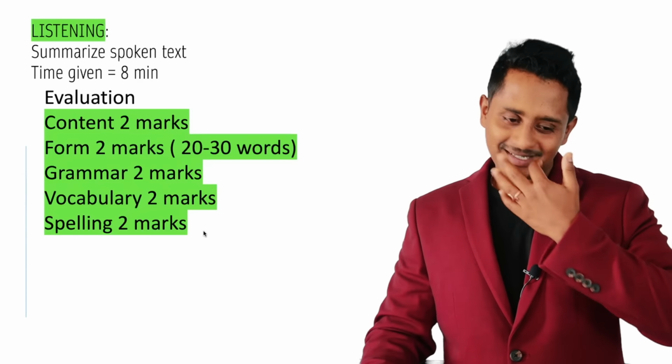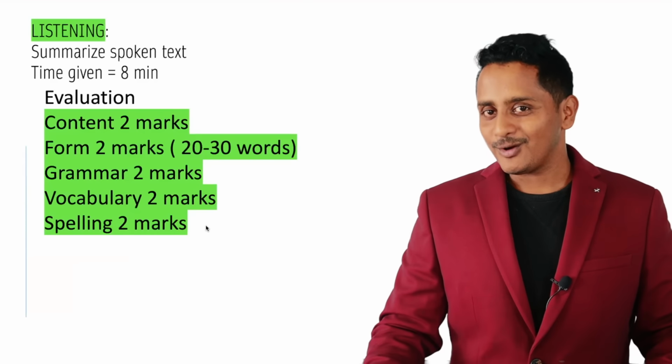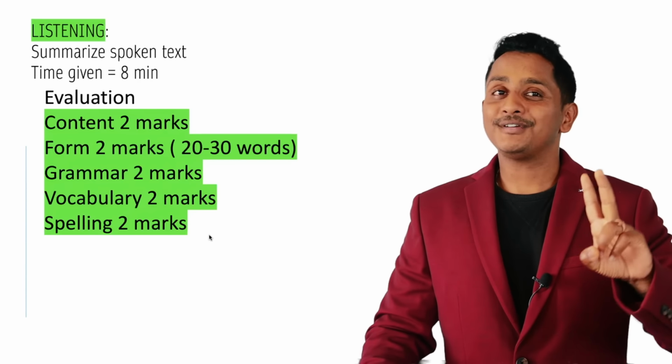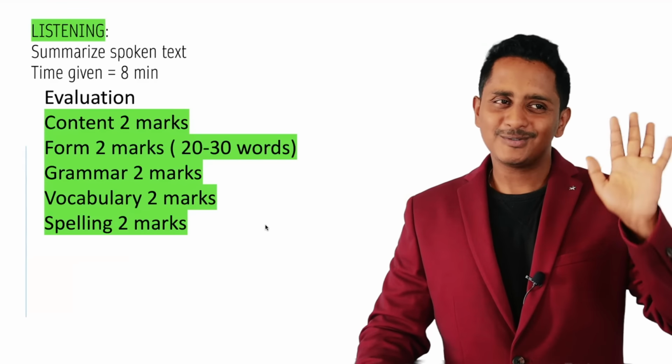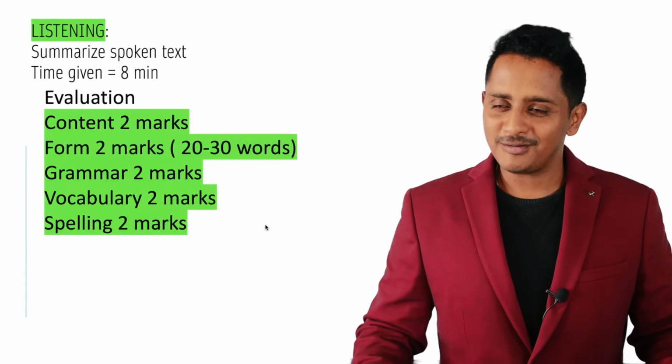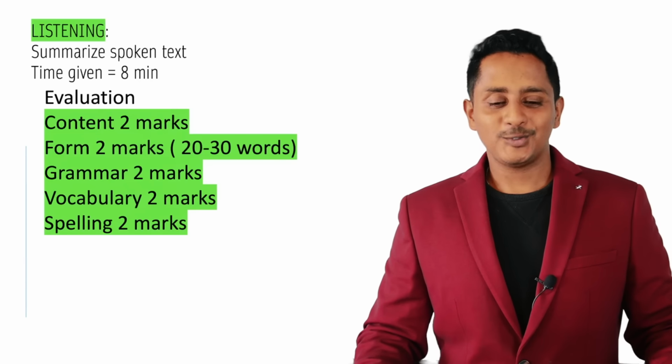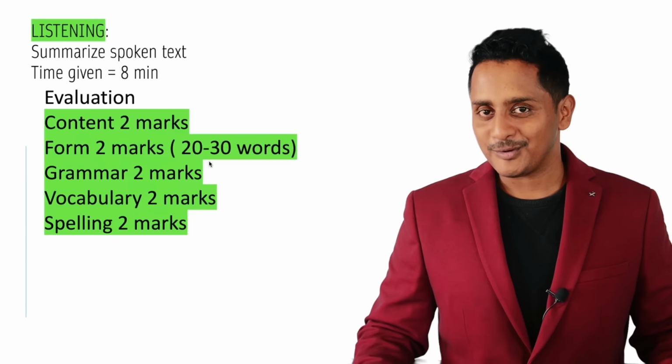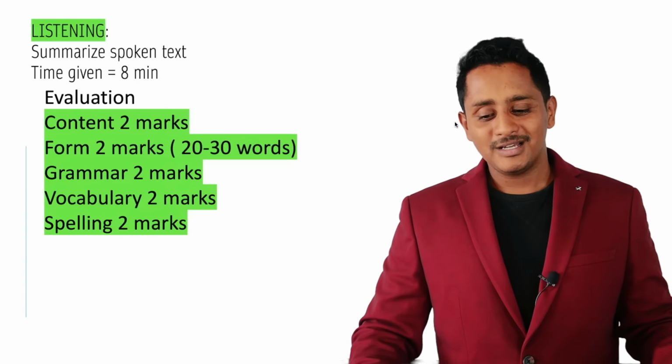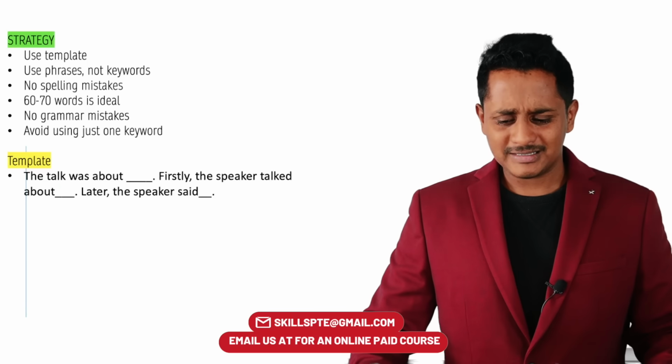What is more important here is not the vocabulary or the content, it is the form, grammar and the spelling. Content, see, the software will have some problems. It may not be at its best to evaluate and give the correct response whether you are writing correctly or not. So, the plain audio something like this.